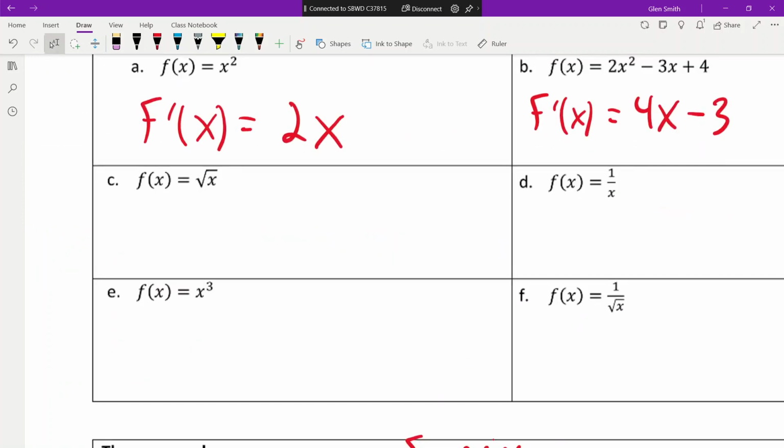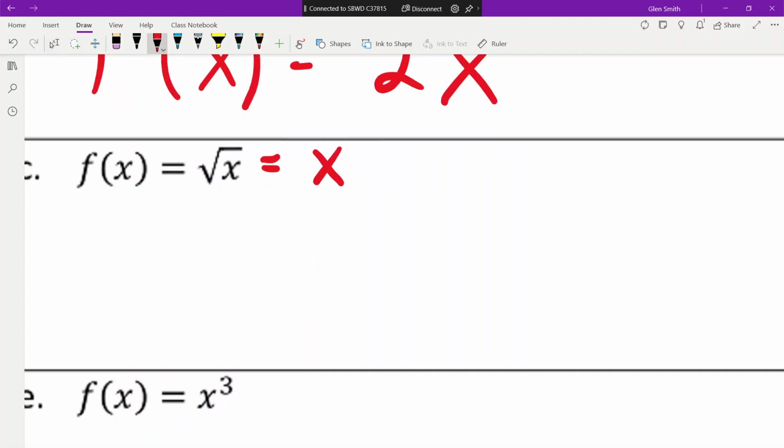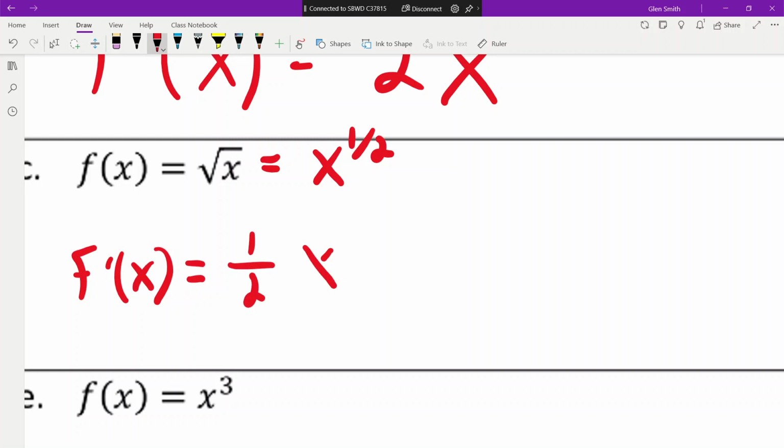Okay. Now, we did this one for the warm-up. Remember, we got 1 over 2 root x? Look how the power rule works in mysterious ways. You can't derive this unless it's x to a power, right? That's the same thing. If you are uncomfortable with roots and fractions, I recommend studying those and working with those. You don't want to get held up in calculus because you can't do algebra 2 or elementary school math with fractions. Okay? F prime of x, following our power rule, ready, is 1/2 comes down, x to the negative 1/2. Can we handle that? A half minus 1 is negative 1/2. We all know that.